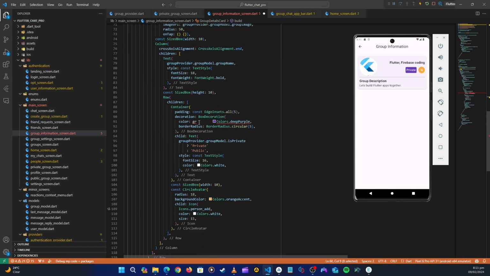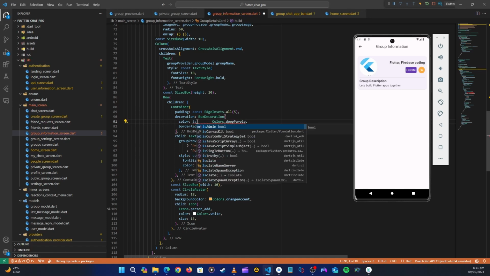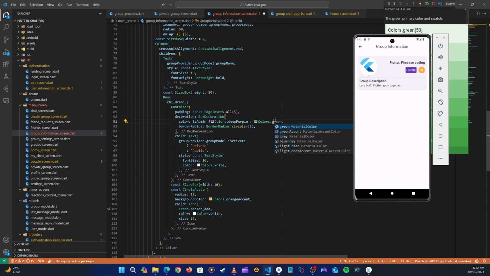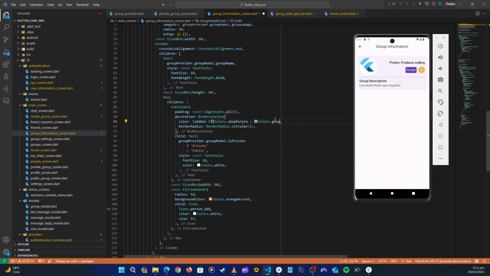Okay, so now here if is admin, we are going to show that color, else we are going to show that disabled color. So we're going to say just Colors dot not green. We want to show that gray. Okay, gray dot let's do 600, something like that. Or we can just show directly the gray color. It's going to be like disabled. Okay, so if we restart, we won't have any change because we are admin.